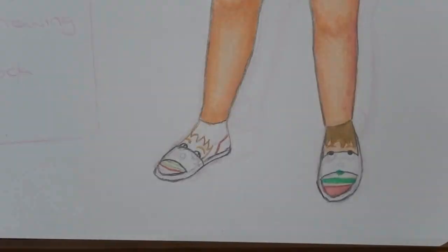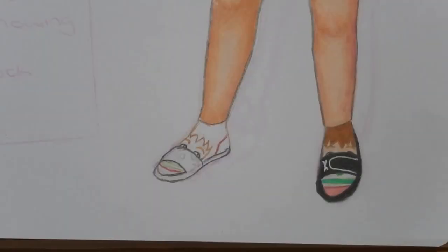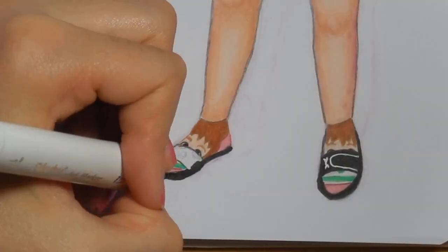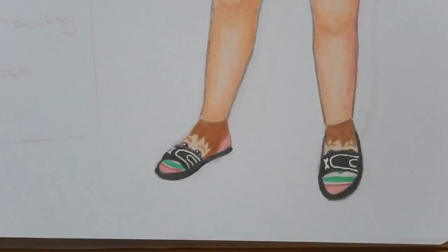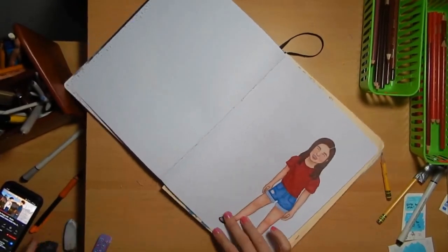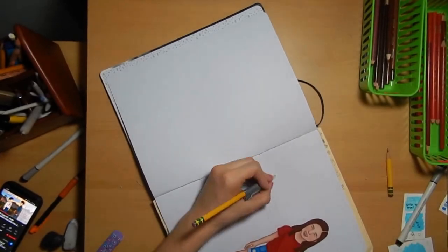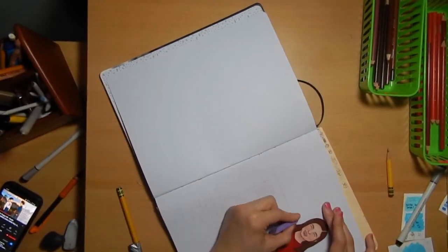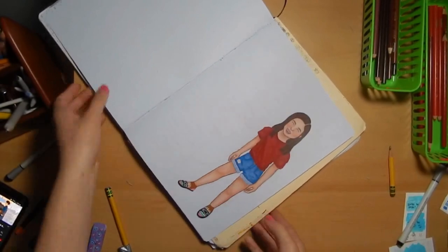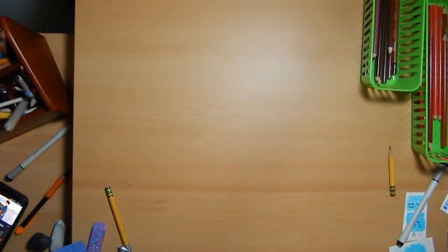This is my favorite part of the drawing — I freaking love socks, they're one of my favorite things. By the way, these are Chihiro's socks from Spirited Away — great movie, you should all go watch it. Studio Ghibli movies are really good. I'm also only listening to soundtracks these days — right now it's from Up on Poppy Hill, also a Studio Ghibli movie. I love the soundtrack so much.